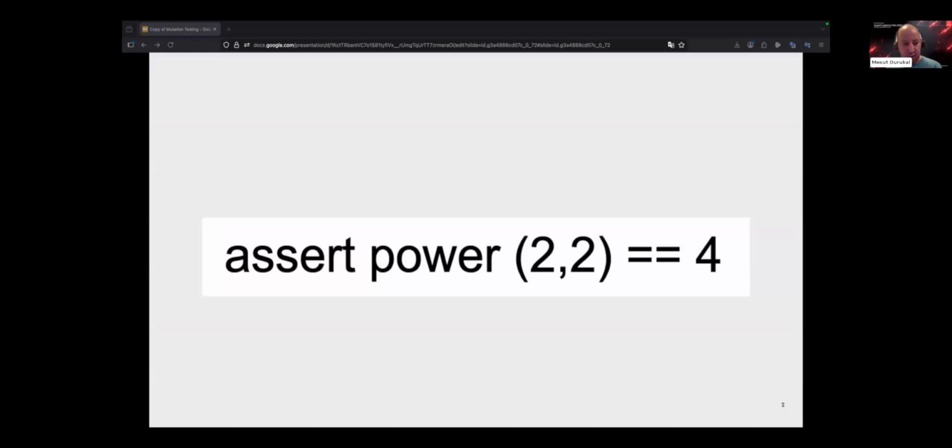So the question is, if you are implementing a power function, which takes two inputs and does the mathematical power calculation, is this a good test? Just a warm-up. Is this a good test or not? Like giving 2 and 2 as the inputs and expecting 4. This is what the power operation does, right? Multiplies the first parameter by itself as many times as the second parameter. Like if the input was 2 and 3, the expected outcome would be 8, right? 2, 2, 4; 2, 3, 8. Is this a good test or not?